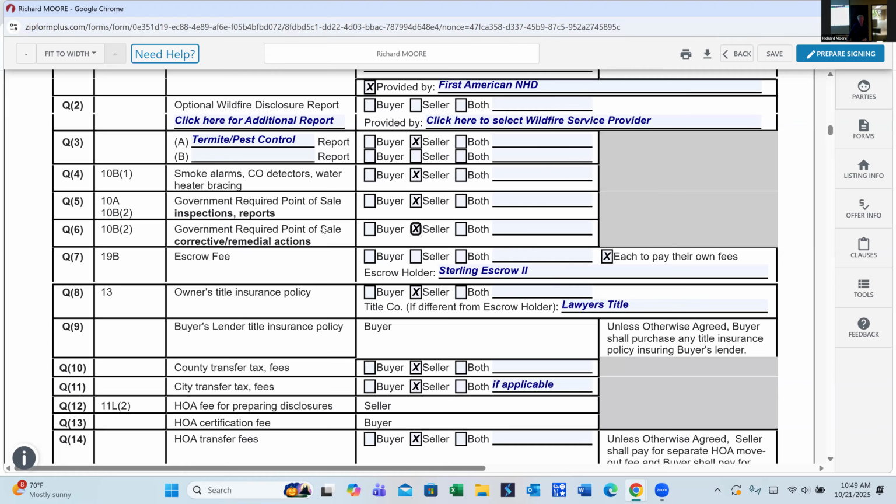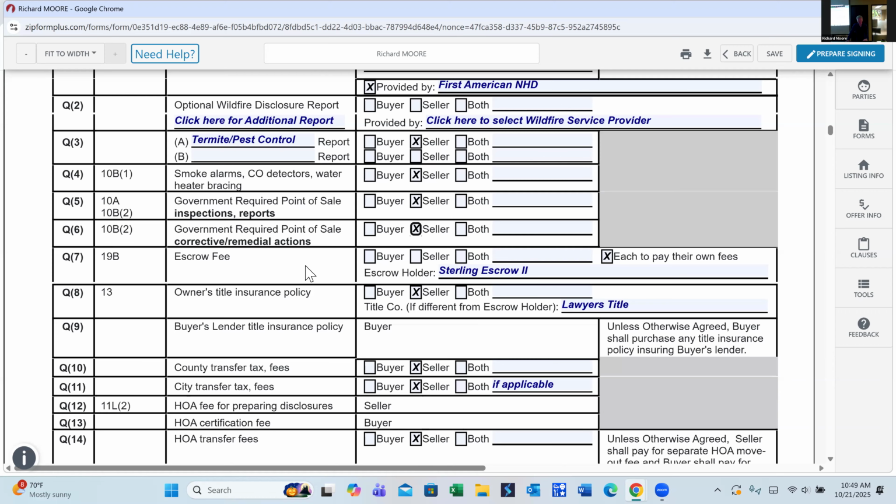Likewise, section Q6, this is not the report, but this is actually the corrective measure. So let's assume a home was built before January 1st of 1994. It is not going to meet water conservation and plumbing fixture flow rates. And if you check the box for seller in Q5 and Q6, it's going to require the seller to replace all the toilets, faucets, things of that nature. And they may not want to do that. So do you want the property or do you not want the property, right? You can just leave it blank. Or you can say seller, or you can say buyer.